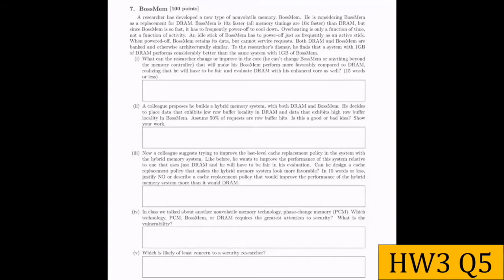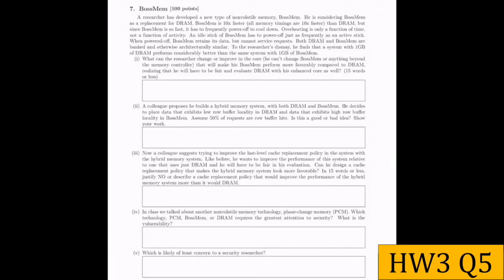BossMem is 10 times faster. All memory timings are 10 times faster than DRAM. But since BossMem is so fast, it has to frequently power off to cool down. Overheating is only a function of time, not a function of activity. An idle stick of BossMem has to power off just as frequently as an active stick. When powered off, BossMem retains its data, but cannot service requests.